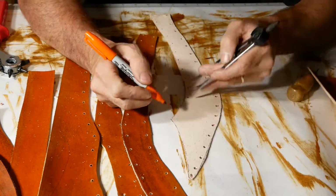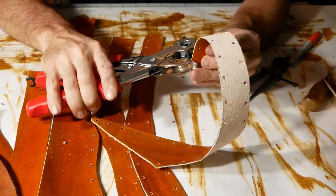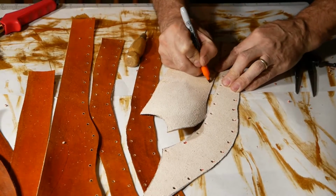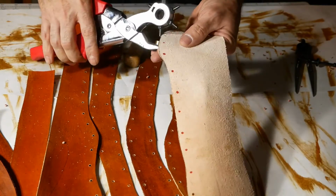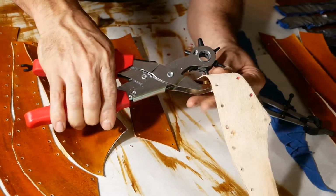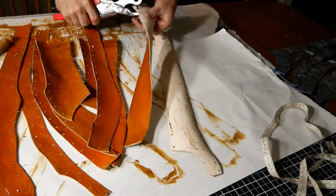Like I said earlier, one of the advantages to this pattern is there's no wet molding to go around curves or anything. One of the downsides is that the pieces tend to be kind of curvy and bendy, so you really got to be very careful where you line the holes up. Otherwise, the patterns won't quite match. Also, in retrospect, I could have straightened out some of the lines on my pattern a little bit more than I did.